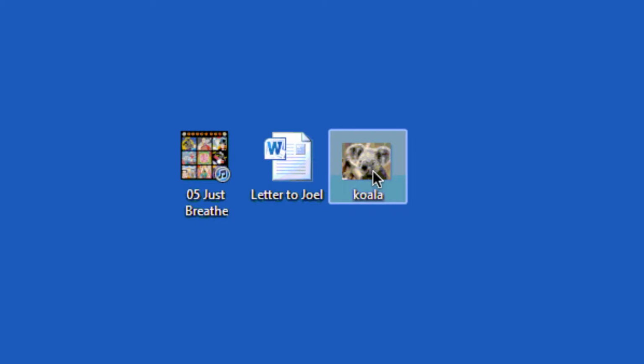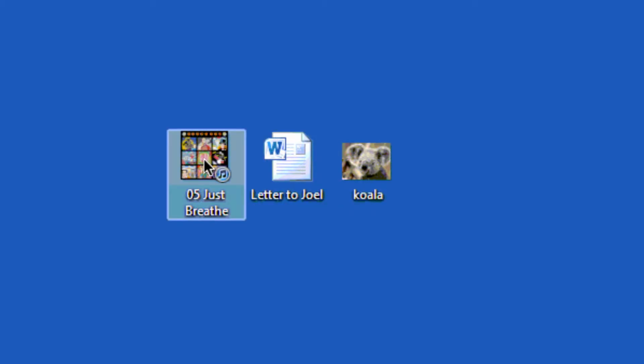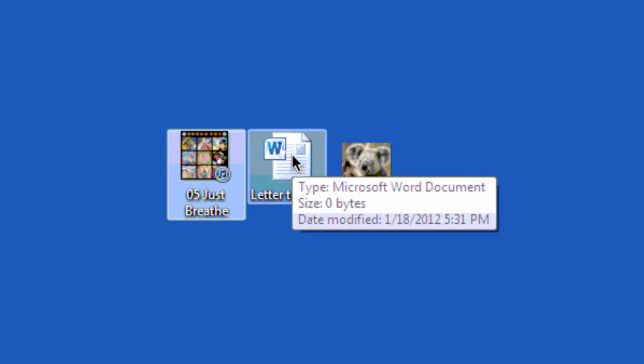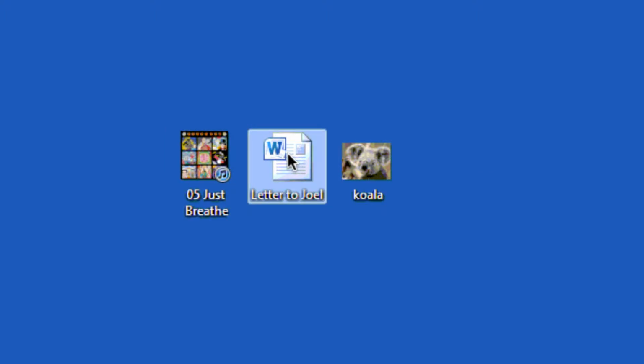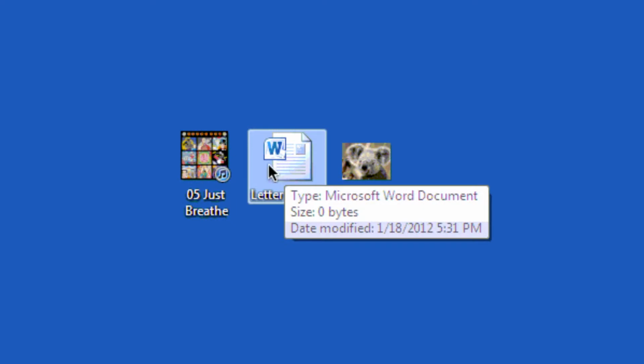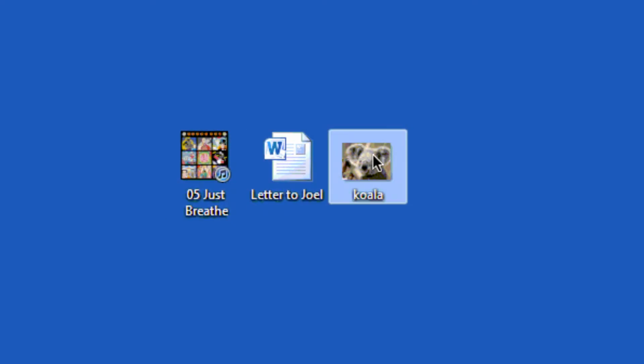Last time, just as a review, we talked about clicking and selecting files on the screen. Again, we just hover our cursor over the icon, click once on it, and we've selected it. When we select one, we deselect the other. And when we click in the area of the screen where there's nothing, we deselect everything.